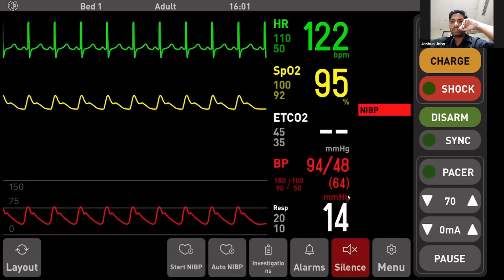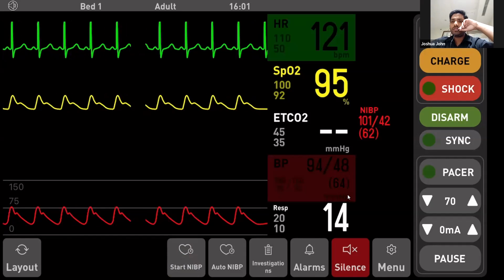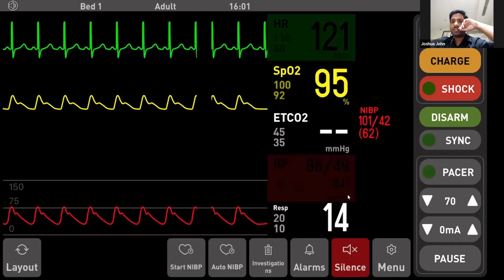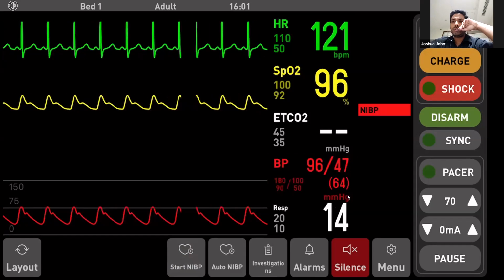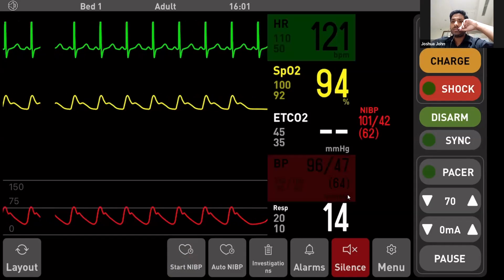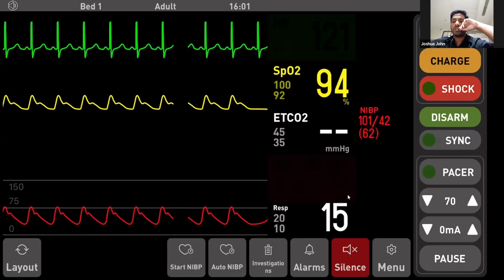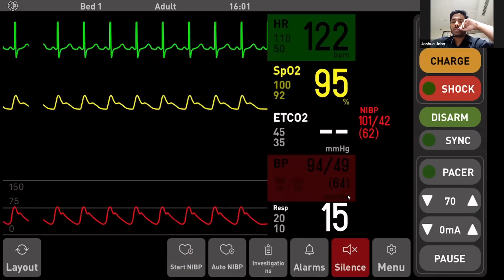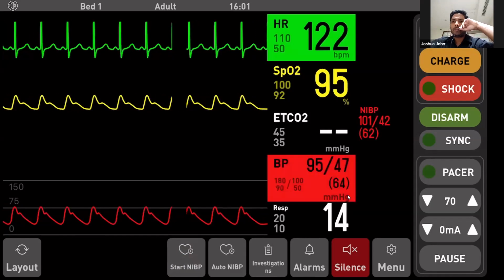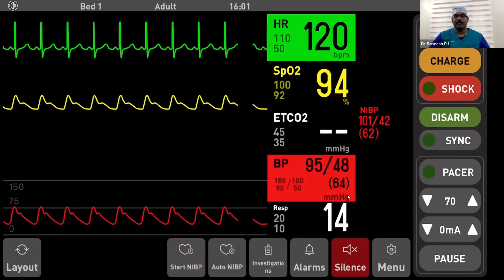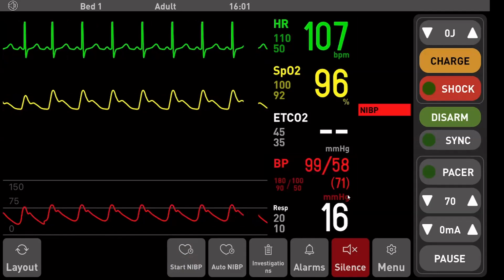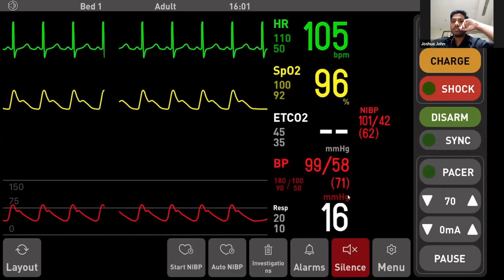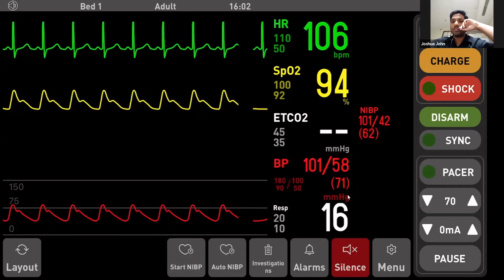So the BP is slightly increasing with the fluid resuscitation. I will give more boluses of crystalloid, about 500 ml more, and as soon as the PRBC is available, I would like to start giving the PRBCs. Doctor, do you want any consultations from the emergency room? I would like to call the gastro medicine people for an emergency endoscopy if possible, and I will give a consultation to them.